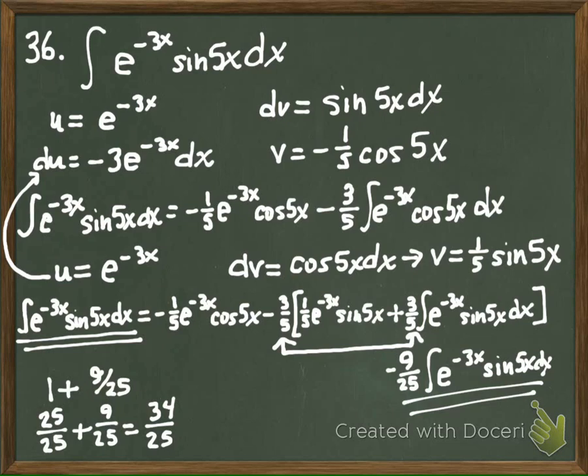I'm going to switch screens in a minute, but let me ask if there are any questions about anything we've done so far. Are we good so far? All right, so we've got 34 over 25. Because on the other side, on the left side, our integral didn't have a coefficient. Remember from algebra, anytime there's not a written coefficient, we always make the assumption there's a 1, because I can multiply by 1 without changing the value.